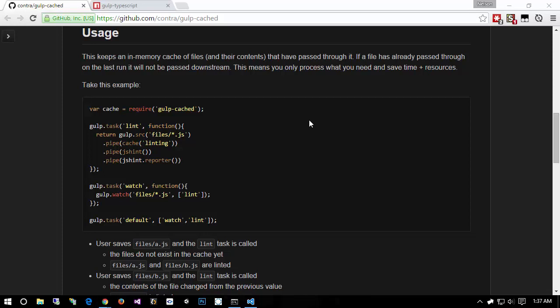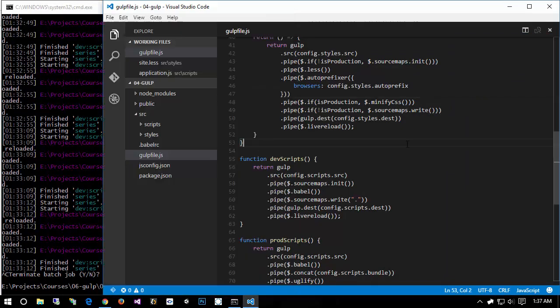So for you guys, now it's a matter of deciding what you want to do. Do you want to optimize images? Do you want to transform HTML files? Do you want to include your Angular templates in one file? Do you want to add headers and footers to every file that passes through a pipeline? You can do all of that. And if something doesn't meet your criteria, make your own transform.